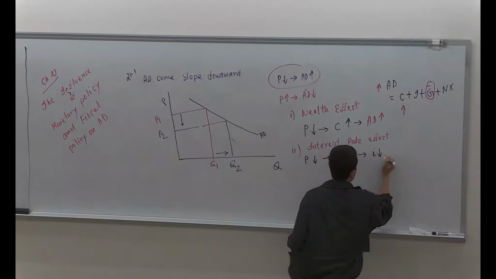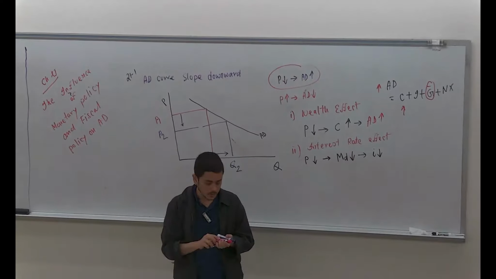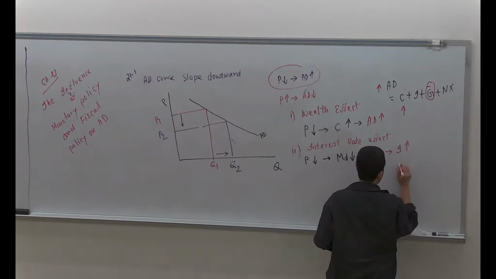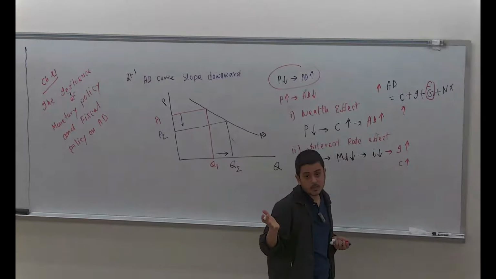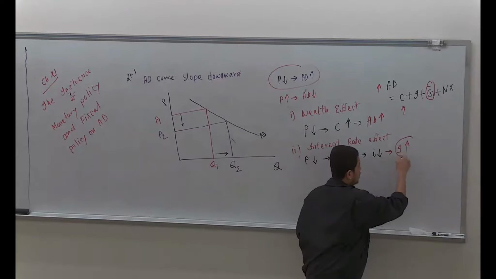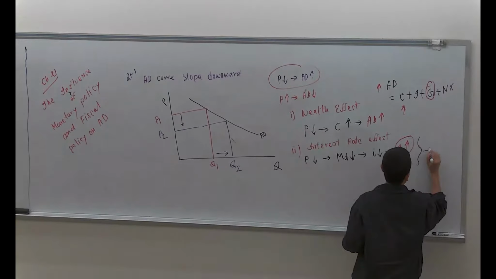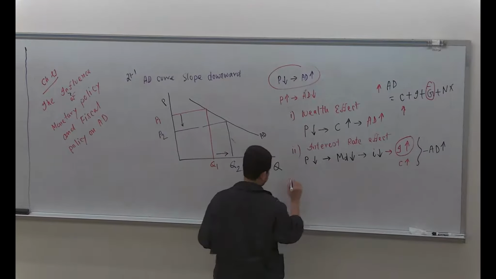When the interest rate falls, two things go up. One is very important: investment goes up. Again, maybe consumption too, maybe for durable goods. Some people want to buy a house, some people want to buy, I don't know, a car. But the most important is that investment goes up. Then we know that if this happens, aggregate demand will increase. This is the interest rate effect.